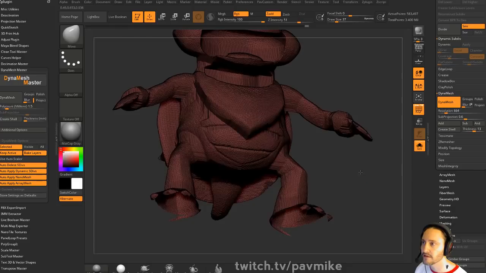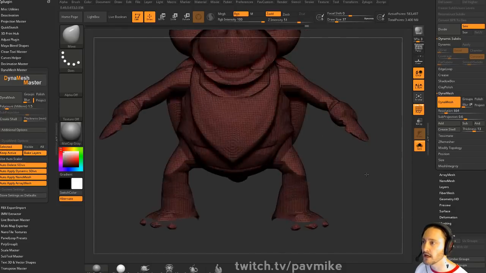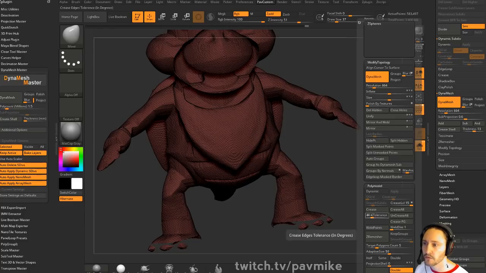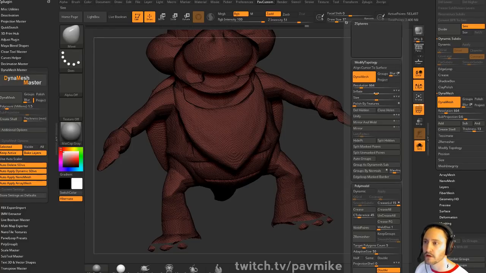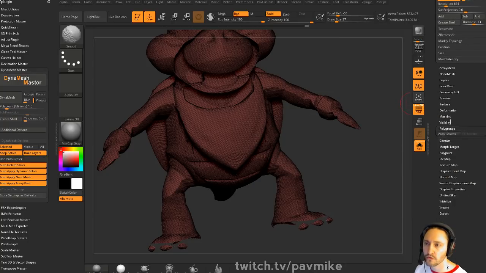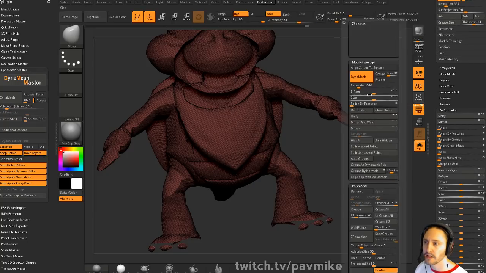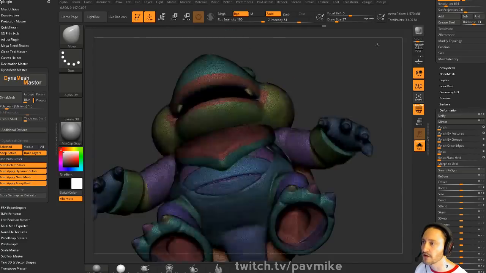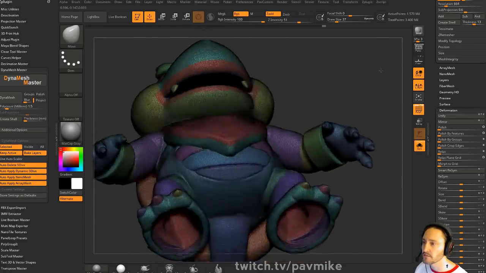So if you just isolate this, you're going to see what that thickness is. If you wanted to, for whatever reason, smooth this out, you can just isolate just that polygroup here, and you can do deformation smooth. I like to do polish by features, and we'll do open circle. Because there's no real features on here, we can smooth that out very quickly just to soften that up a bit. And now you can see the interior polygons are a lot smoother.